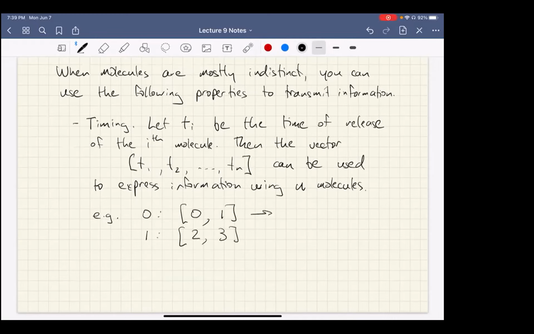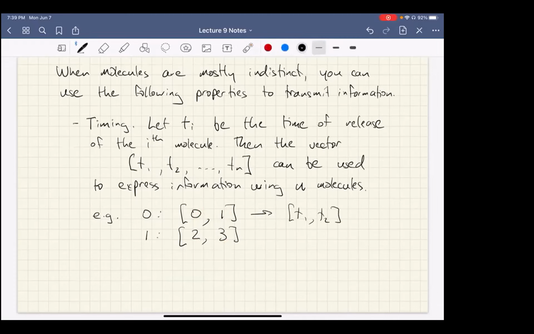This is in the form of T1, T2. So we're sending 2 molecules. To send a 0, we send them at 0 and 1. To send a 1, we send them at 2 and 3. We're always sending 2 molecules. It's just that the times at which we send them are varying.